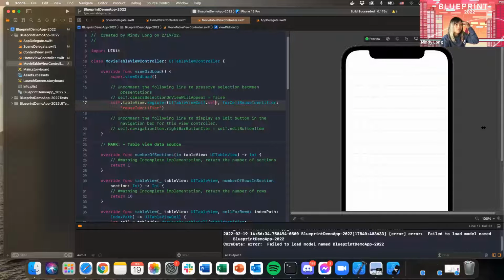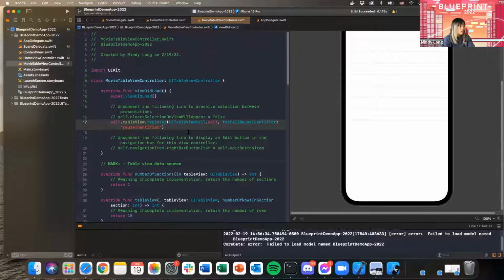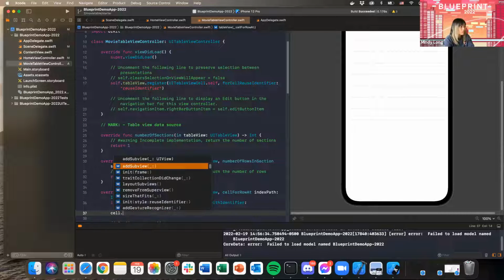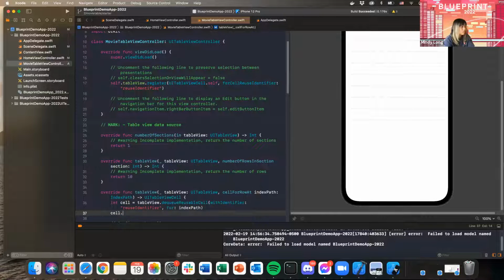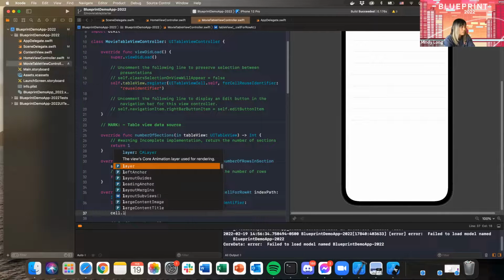As you see here, you have a bunch of cells, exactly 10 cells. And let's say we want to display some sort of text, then we'll say cell dot text, no, label. Oops, text label.